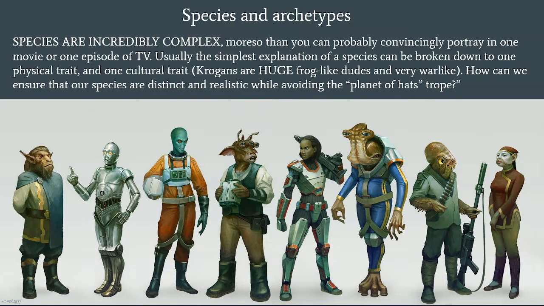And I think that's how you're going to avoid this Planet of Hats trope: allowing your characters to accept, embrace, struggle with, and reject parts of it. If you do the work to build the stereotypical example of that species, then you can start to think of ways that your characters can incorporate parts of that into themselves, fight against parts of that, or otherwise just, like Spock, find their own path in life. So the way to avoid Planet of Hats is don't make characters that all match that one single stereotype. Make sure they feel varied and diverse just as much as real people do.